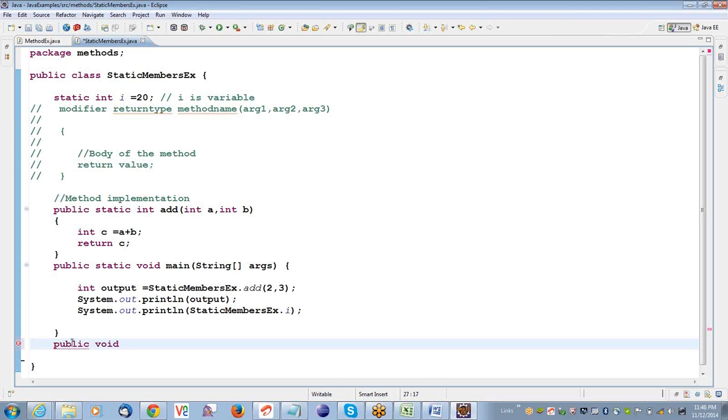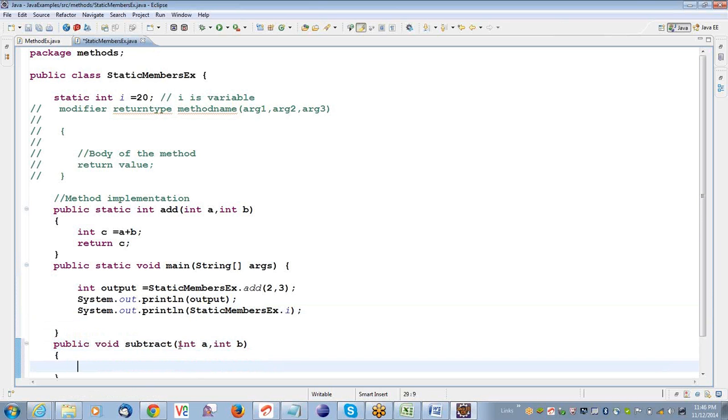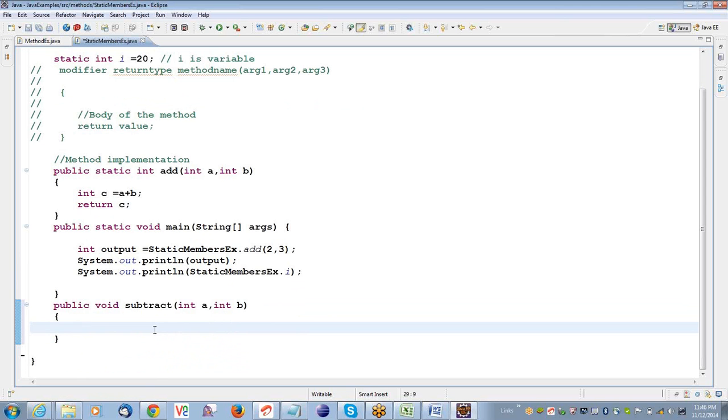Void means you are not returning anything. What is the method name? Suppose for example the method name is subtract. You write subtract. What is the method body?